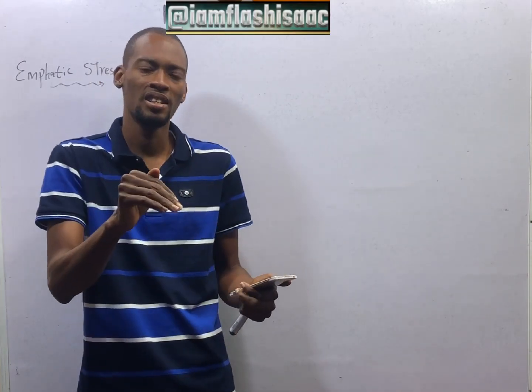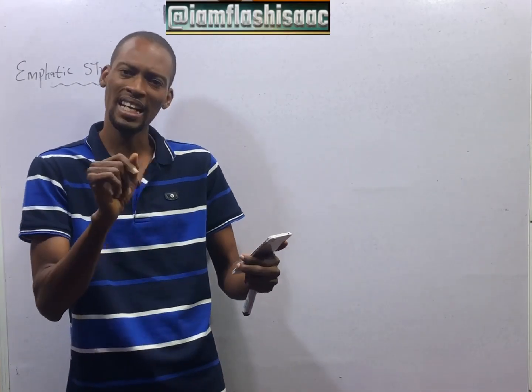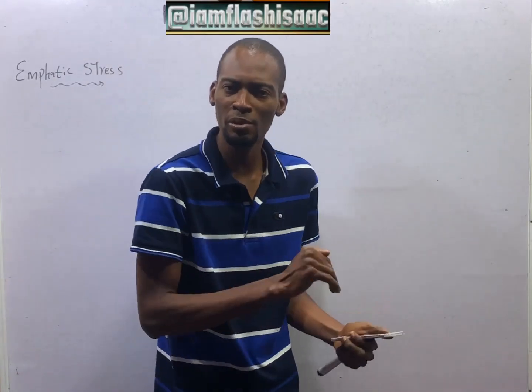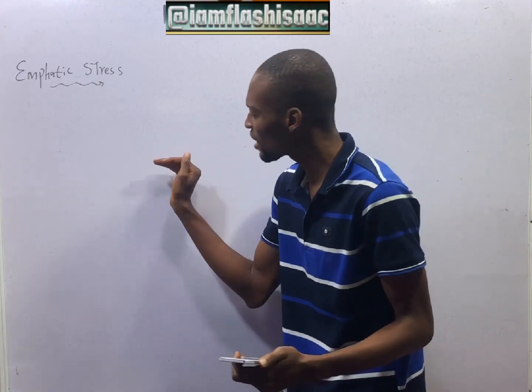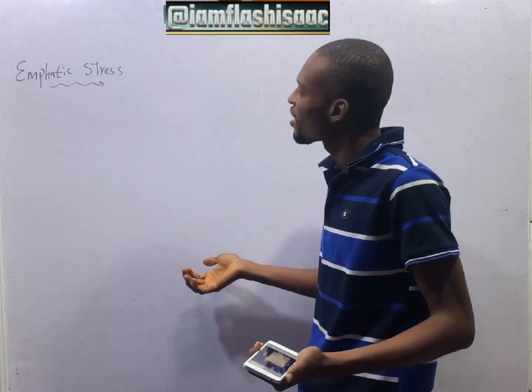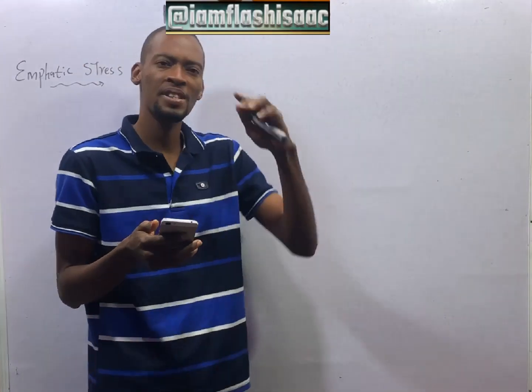Secondly, in emphatic stress, nothing should change in the option except the one that is stressed, or except the words in capital letter. Every other thing should be the same. Only the one in capital letter should change. Enough of the talk. Let's see questions. The first question here says, and the instruction is usually in each of the questions, the word in capital letter has the emphatic stress. Choose the option to which the given sentence relates.